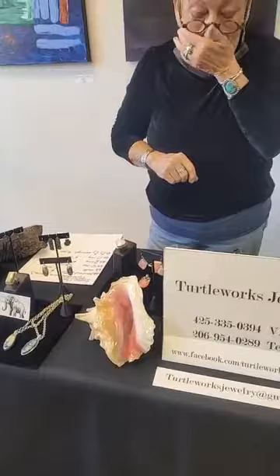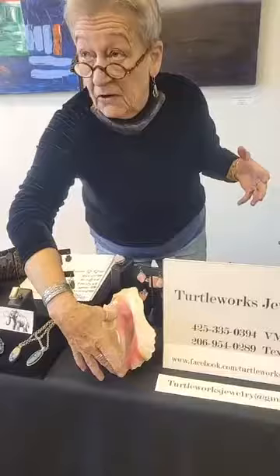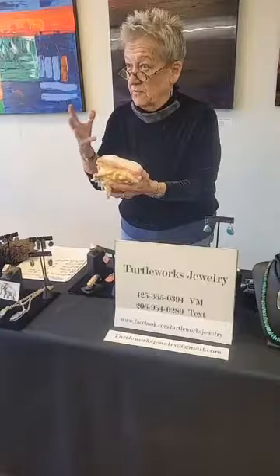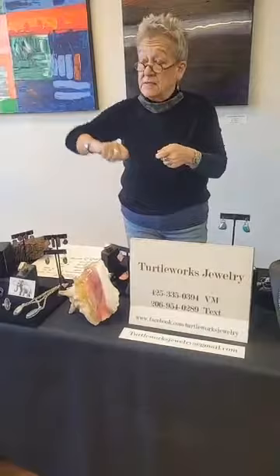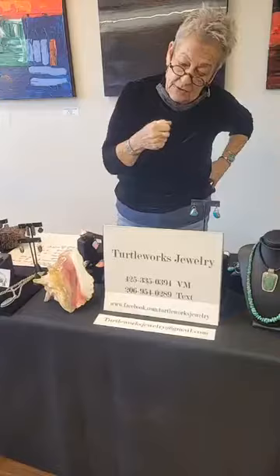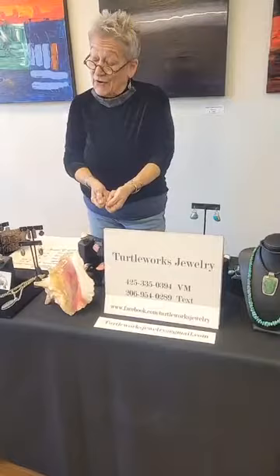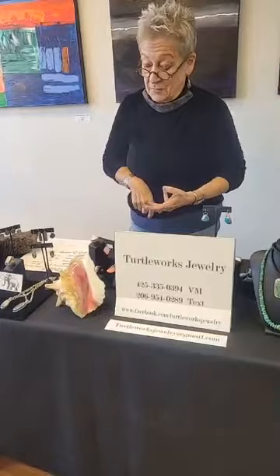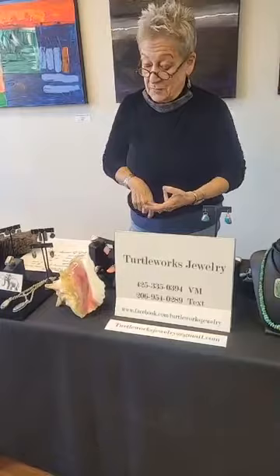How do you cut open a shell like that to get these pieces? The first step — I use a tile saw for this because I cut the guts out of it. I want this section, and with a tile saw I cut that out and make a couple more cuts so it's smaller pieces. From there I'm using a cutting disc on my Dremel because it just cuts right through it. There are two things to remember when cutting this shell: go slow — it doesn't like the heat from friction from cutting too fast — and you also have to wear a mask and cut it in water because the dust from the conch shell is very toxic. Cutting it in water solves the heat and dust problem. Otherwise it's very easy to cut.